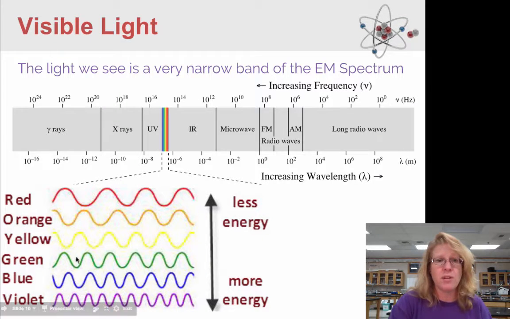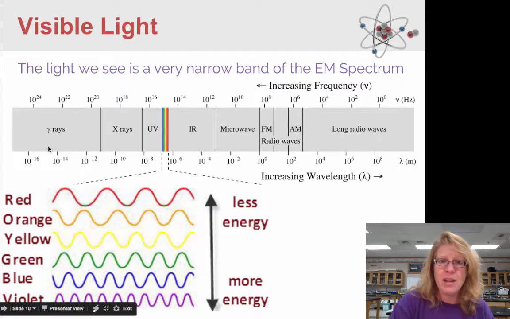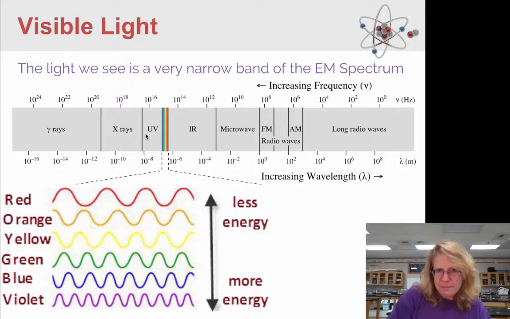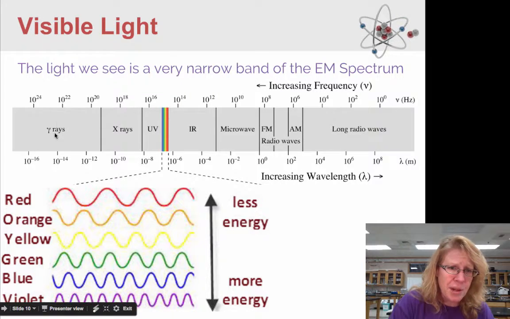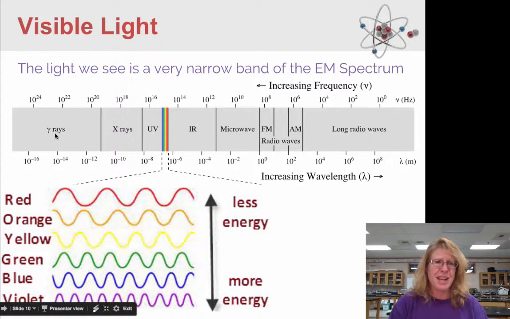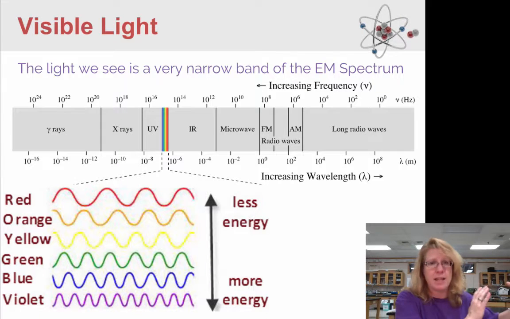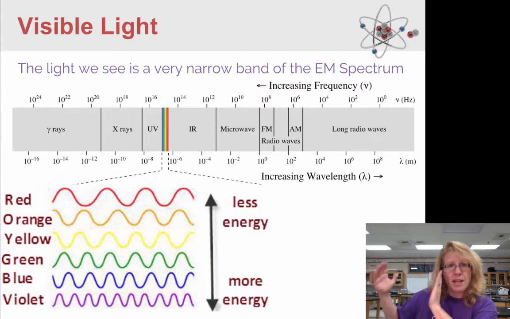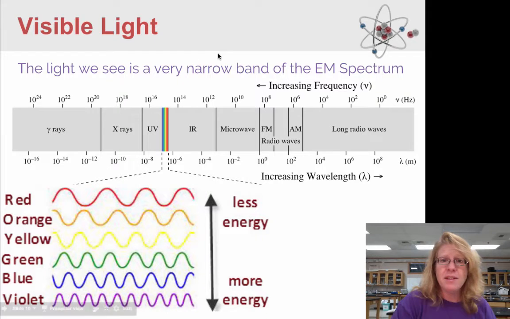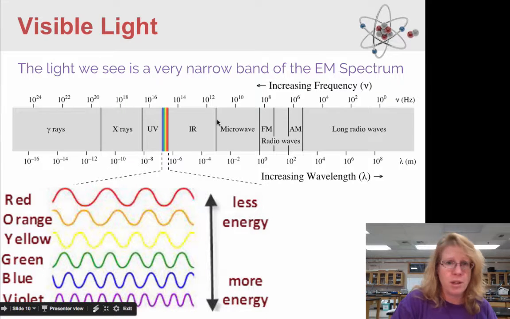If you take a look over on the violet end of the spectrum, these are the things that are kind of scary to us, right? Ultraviolet causes cancer. X-rays go through your body, and you know you're not supposed to be exposed to X-rays. This crazy looking letter is the Greek letter gamma, for gamma rays. This is the kind of stuff that blows right through you, and it causes things like radiation poisoning. These are the high energy end of the spectrum on the violet side. On the other side is the infrared side, or the red side, and these are not really dangerous. These are the low energy sorts of electromagnetic radiation.